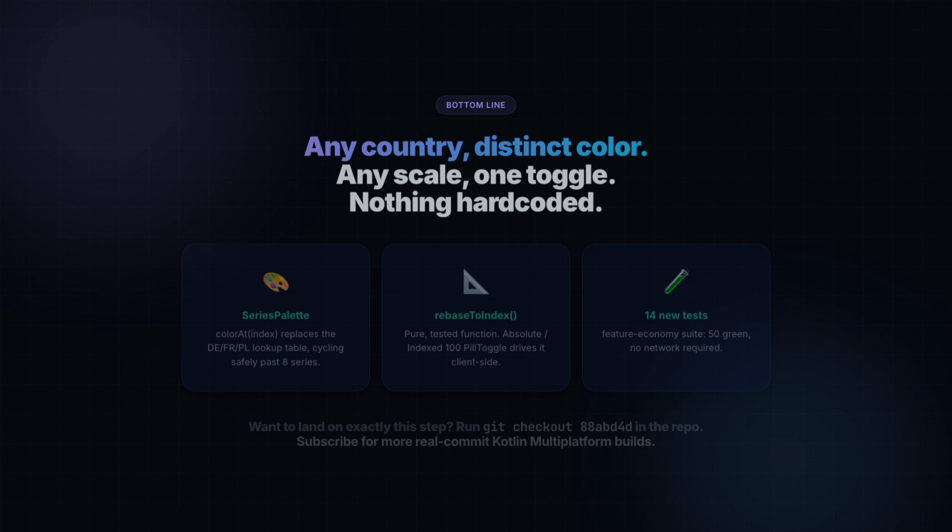The pill toggle ties both together with one boolean living in component state, so it survives rotation and re-emission without touching the network. Nothing here requires a new API call or a schema change. It is domain-shaped math and the color assignment rule, both covered by tests.